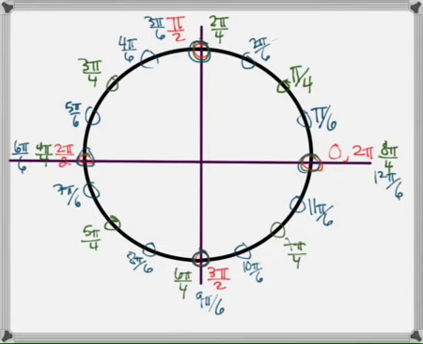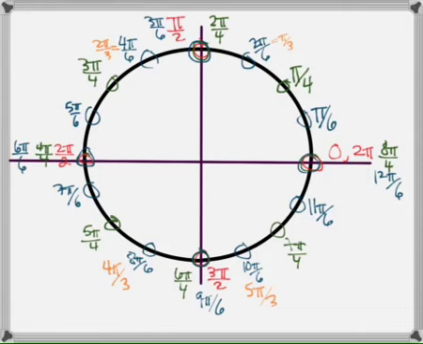And again, those should reduce. So 12 pi over 6 is 2 pi. 9 pi over 6 is 3 pi over 2. 6 pi over 6 is the same as pi. And 3 pi over 6 is pi over 2. So it's all good. I reduced some of the pi over 6's to get my pi over 3's: pi over 3, 2 pi over 3, 4 pi over 3, 5 pi over 3. So now I have all the radian measures on my circle.